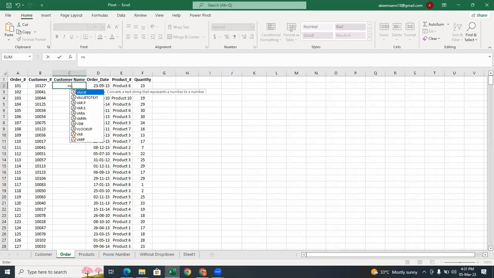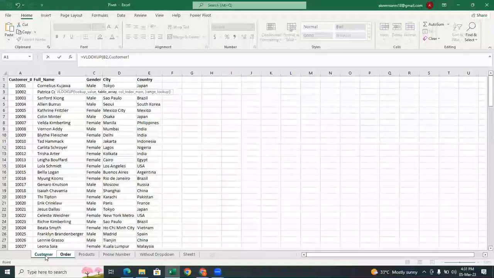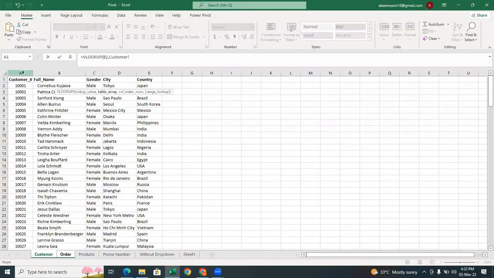So it's equals VLOOKUP. Don't let us waste much time. VLOOKUP, my lookup value is this. I'll press comma. Now the table array will be from our customer sheet because this is where we need the name. So I'll come here, select this, start from here. I can decide to stop here because I need it to bring me back the name, but if you like, you can move forward.